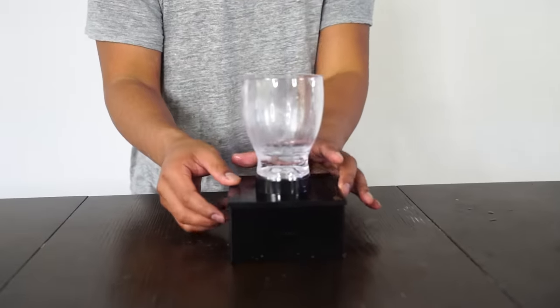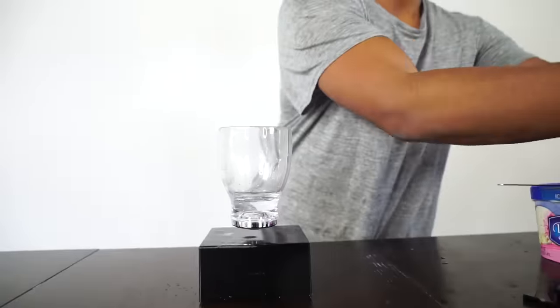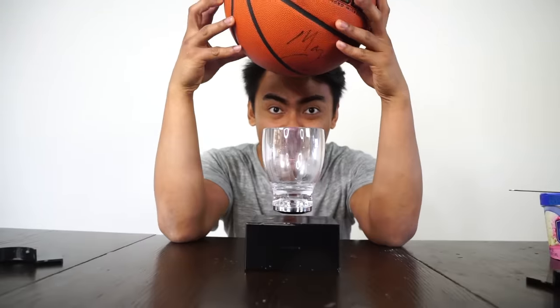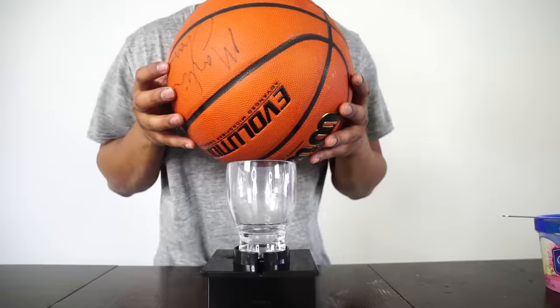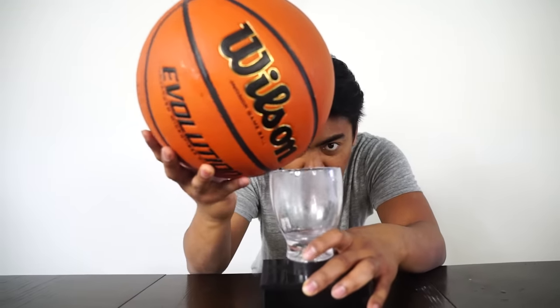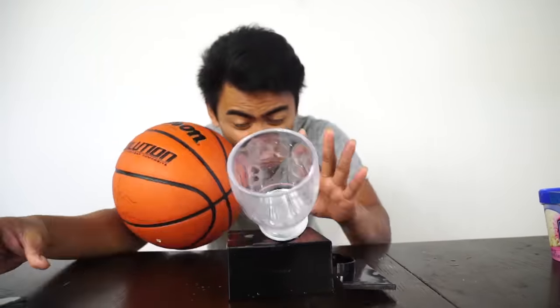All right, guys, let's try this. How much can this levitating cup carry? So I have here a basketball. Can it hold a basketball? How about this? Let's put these things here first, and then put the basketball here. All right, let's put the basketball here. And... Okay, we know that it can't carry a basketball.